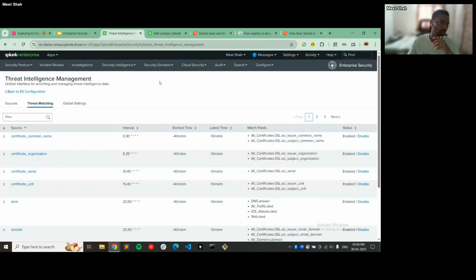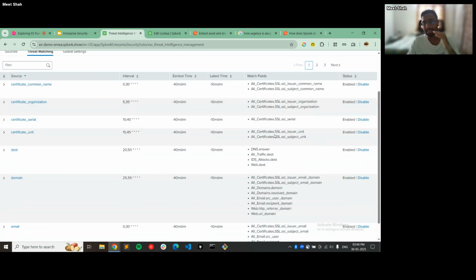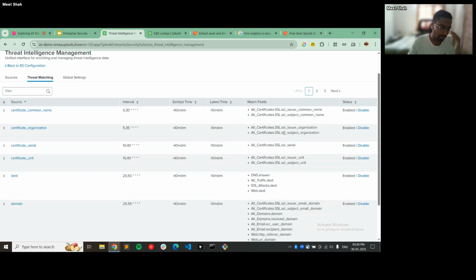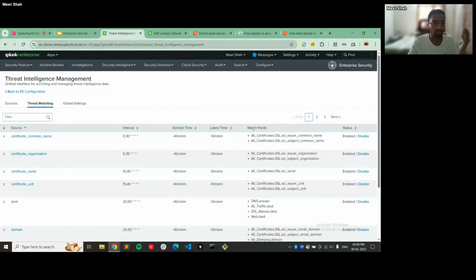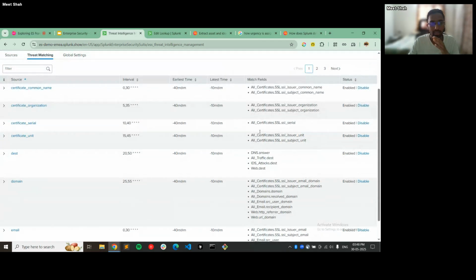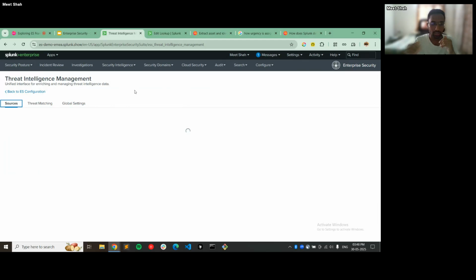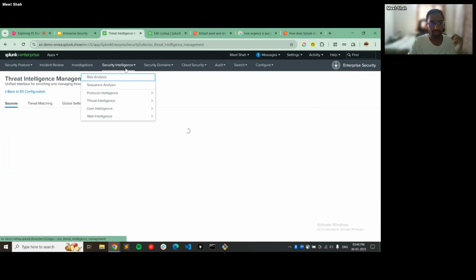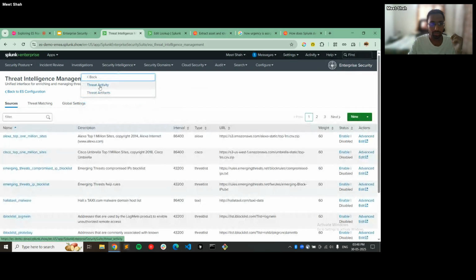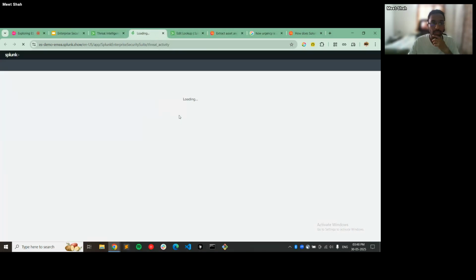Now, this is something you can do on your own in your customized way as well. But how ES helps is by defining this as a framework where you don't have to go through each and every data source. Let's say you have 20 different log sources which have IP address information coming in. You cannot have 20 different alerts in place. All you have to do is map those logs with the data model and enable the IOCs. That's it. Splunk will do the rest of the job, and you can see the information available in the threat activity dashboard. Let me open that up, and I can show that to you.